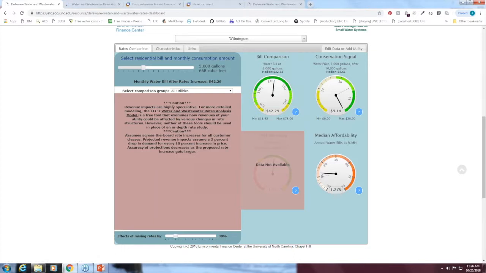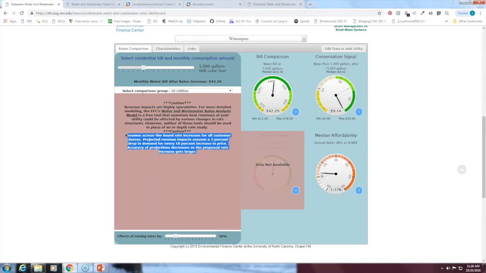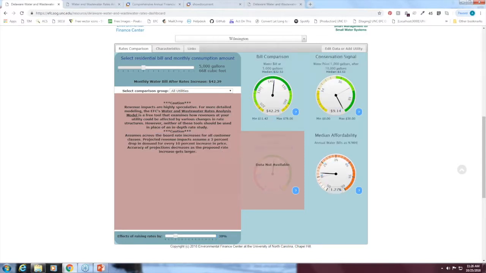And this slider assumes that for every 10% increase in price, you're assuming a 3% drop in demand. And that's based on economic models that have existed for quite some time and are published in all these papers. So that's what we're basing that on. For every increase, the more you increase, you are going to get some drop in demand from people just trying to conserve and save money.